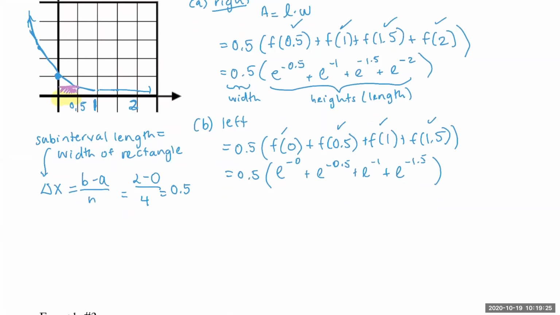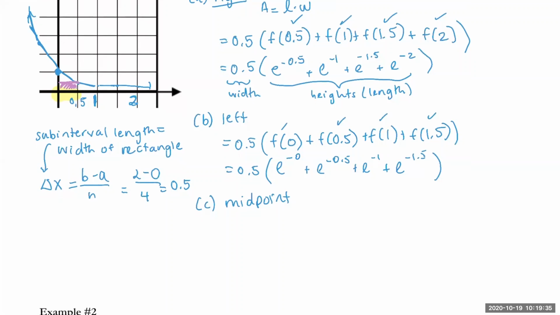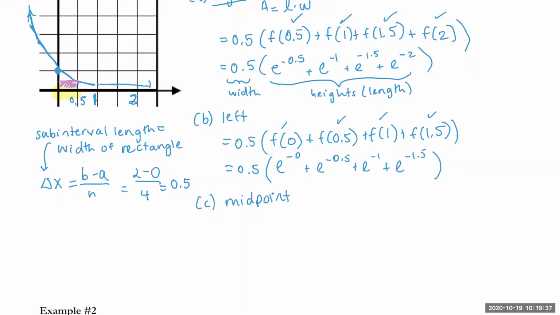All right, so yes or no, for the midpoint, do you think that the subinterval for the midpoint changes? Does the subinterval for the midpoint change? So when we say left, right, and midpoint, those just determine your y values. Your subinterval, your width is still the same. We're still looking at the same subinterval. So in this case, it's still 0.5.